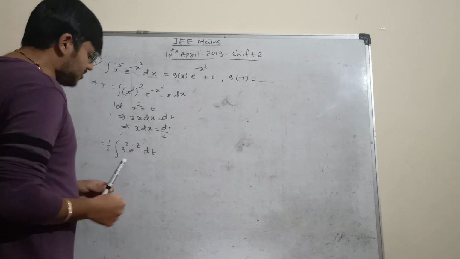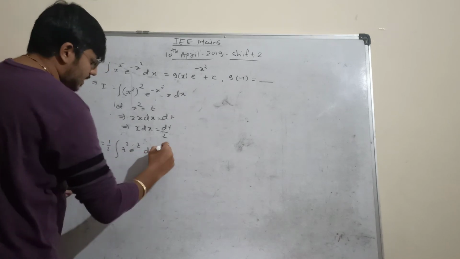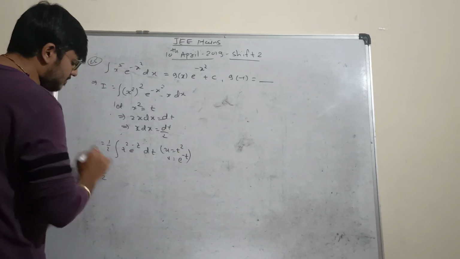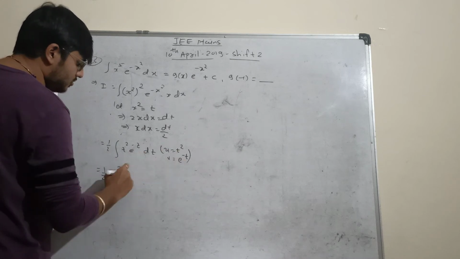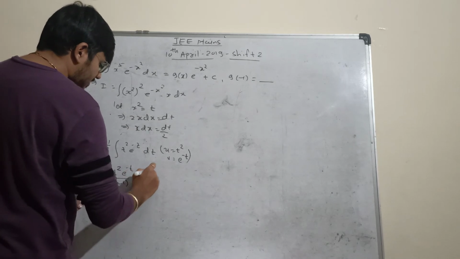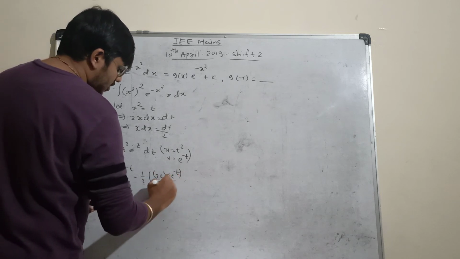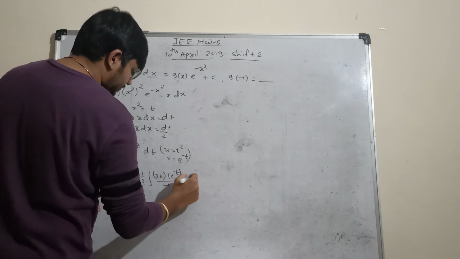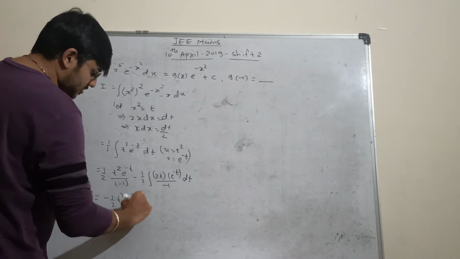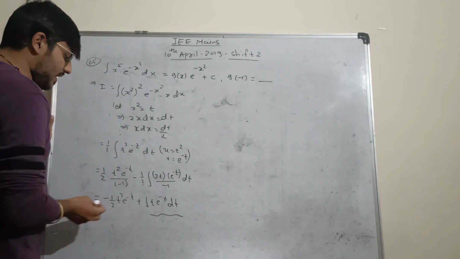So now let's go with the integration by parts, where t square as u and e raised to minus t as v, right? So let me clear this. U equals t square and v equals e raised to minus t. So according to the integration by parts, u as it is, e raised to minus t as integration e raised to minus t upon minus 1, minus half integration t square as derivative twice t into e raised to minus t upon minus 1 dt. So minus half t square e raised to minus t, minus minus plus, 2 cancel, it's integral of t e raised to minus t dt. Now in this term again we have to apply integration by parts.